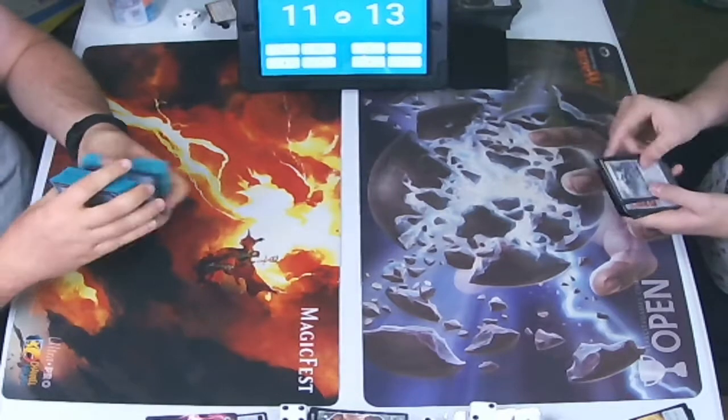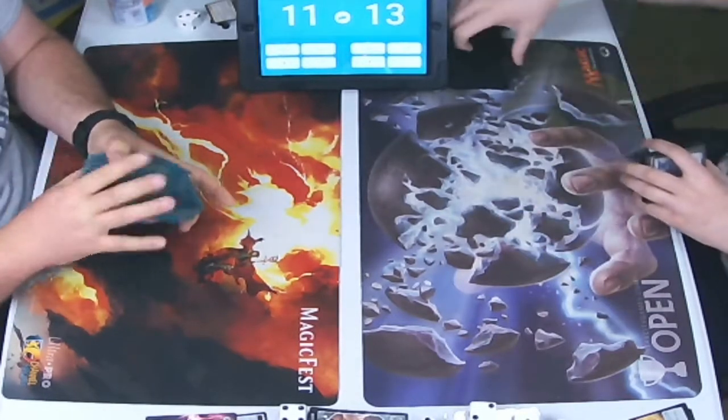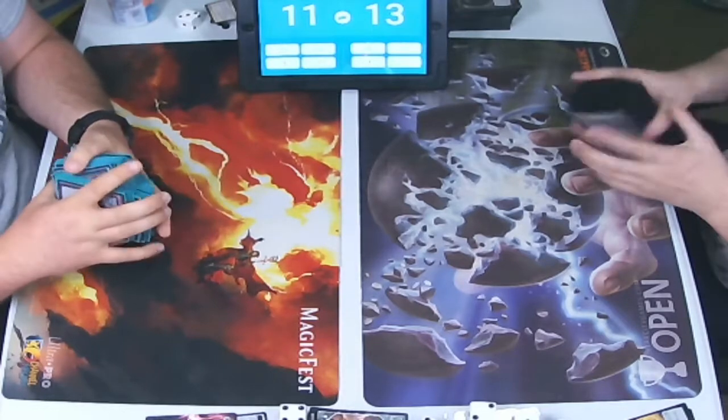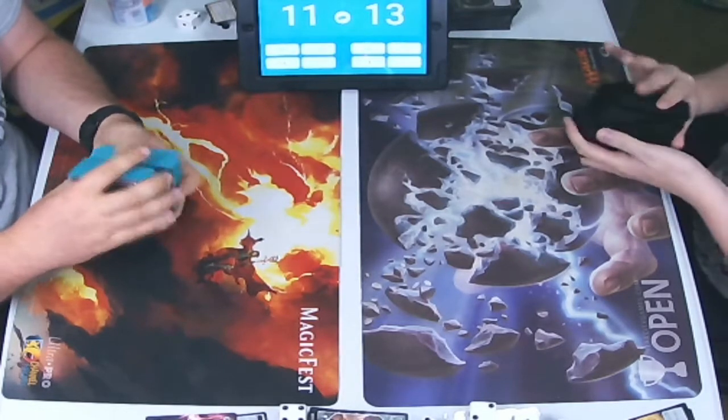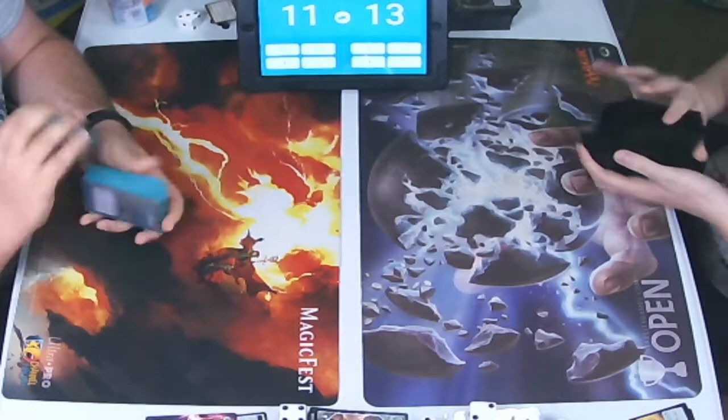So that was interesting. Oh, Frogger. Yeah, that's gonna come. That would have been free. Then Thought Monitor would have been 1 mana. Yeah, Frogger was gonna come to play. Alright, that one went really quick.